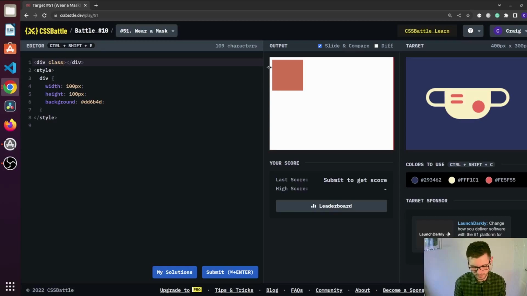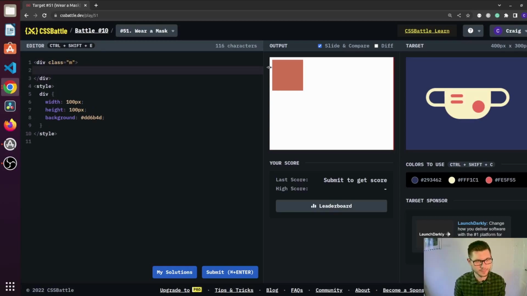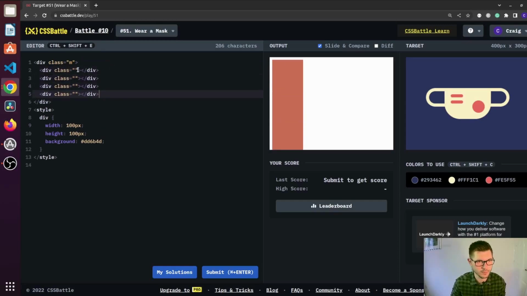So class, this is going to be M for the main mask. Copy that another 3 times.